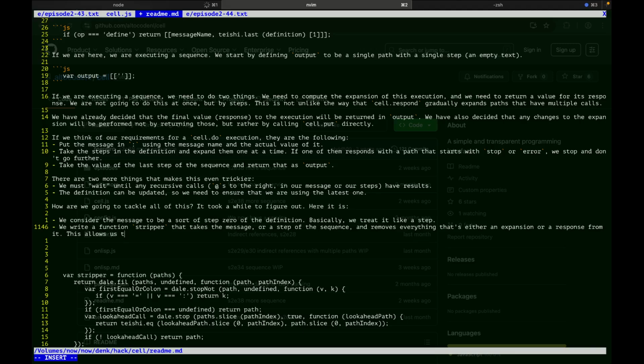This allows us to compare two sets of paths and decide whether the definition used is updated or stale.